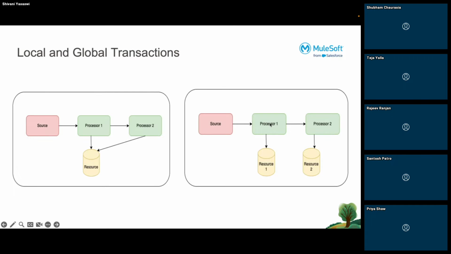Let us say processor 1 has successfully performed its action on the orders table. That part is successful. Now, coming to the second processor, we have the payments table. However, the payment is not successful. Let's imagine this scenario. Then, how are we going to make it work as a single unit?